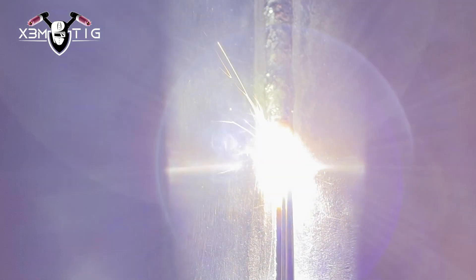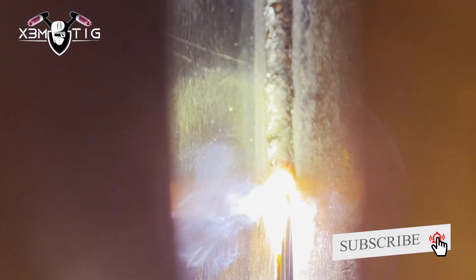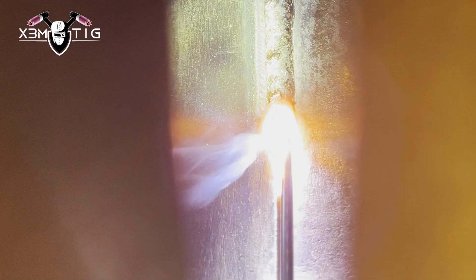This is how you form a nice, solid root inside — even if you have a little high-low it's not a big deal, not a problem. When you combine experience and skill it's going to save your body, that's for sure. We all know how many ugly position welds we've had, and this is a definite life-changer technique. Your body will be grateful one day, especially when you get older. You don't have to break your spine — just position yourself on top, make sure there are no obstacles, you have a nice good gap, and just feed that rod through the gap.